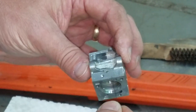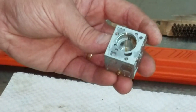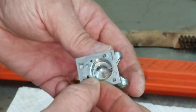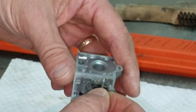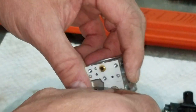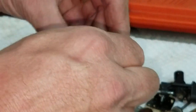This one doesn't have adjustment screws on it like some that you might be looking at. You know, they keep trying to take more and more control away from everybody. They don't want you to be able to adjust it because they know what's best, they think.